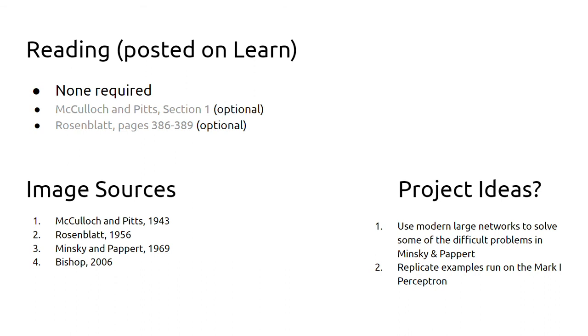But for project ideas, there'd be a bunch of fun things even just on this. The Minsky and Papert book points out a whole bunch of strange tasks that are really, really hard to do with the classic perceptrons, and those could be very interesting to compare on the modern large neural networks that we'll talk about later in the course. Also, the Mark I Perceptron paper has a bunch of examples of things that it was able to do, and in the user manual, and even just a classic recreation of that sort of thing would be a fun project.